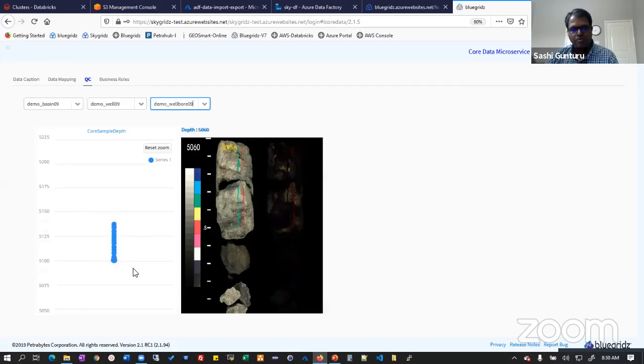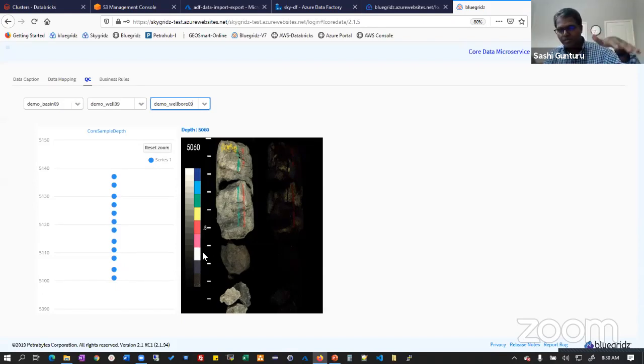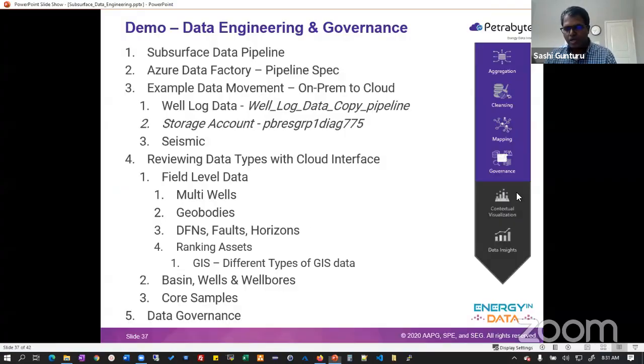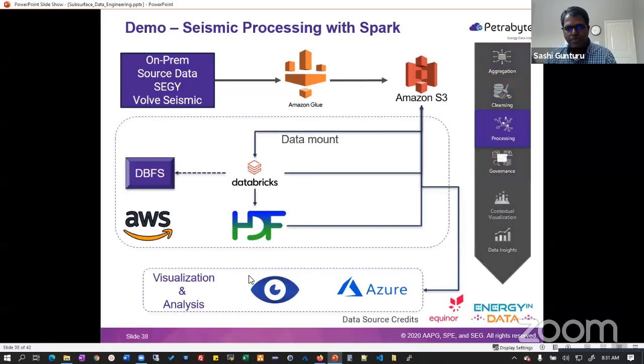And as you're maintaining those relationships, you can now switch between different data sets. Especially for the newer data sets, you'll be able to correlate against the hierarchy, which in this case would be a basin, field, or well. So that's how you can look at all the different well information.